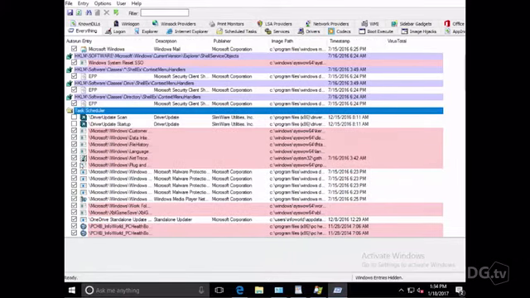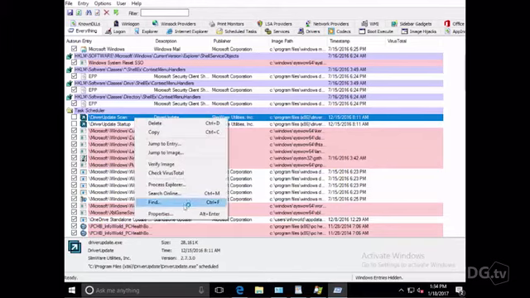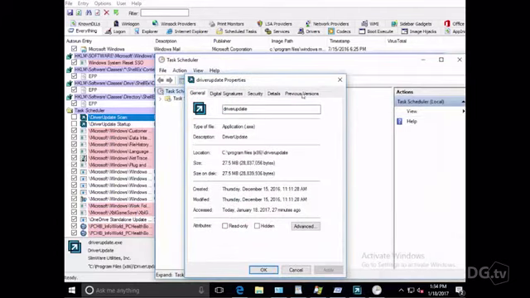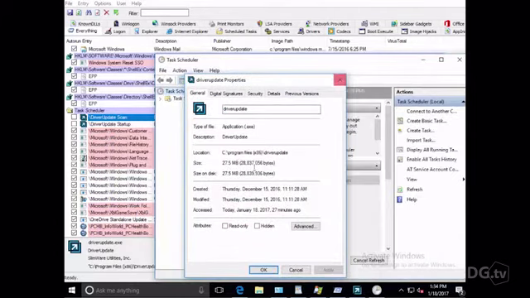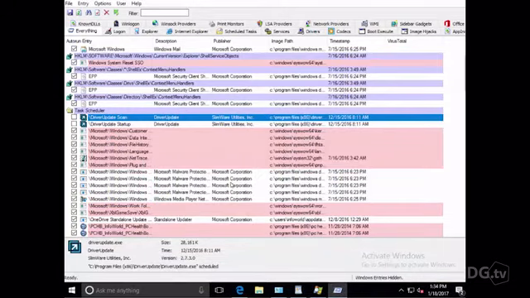I also usually, when I'm looking at these programs, will right click them and take note, go look at properties of those files and find out where they're located, how they're running. In this case, it tells me the location is under Program Files x86 Driver Update. So if I have to manually remove it, I can go remove it at that location. I usually write it down. I can also remove it in this case if it's in Task Scheduler.